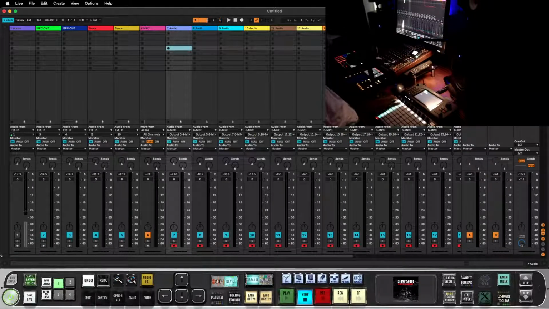Now you have this white strip going across your Force. This strip right here is your arranger. So when you do a beat or whatever in clip mode and you record it into song mode, these are gonna light up, and you'll be able to just click right here and it's gonna automatically play whatever you recorded in the arranger, or you'll be able to record directly into the arranger from the clip matrix.